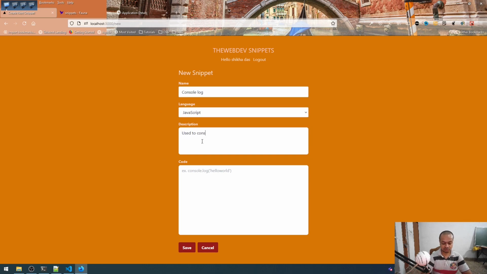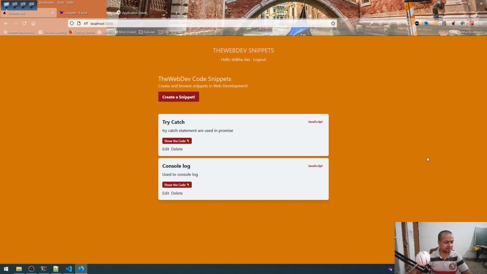Used to console log. This is JS. Okay, let me save it. So this has been done by a different user, so we don't want to show this edit and delete button to the user.